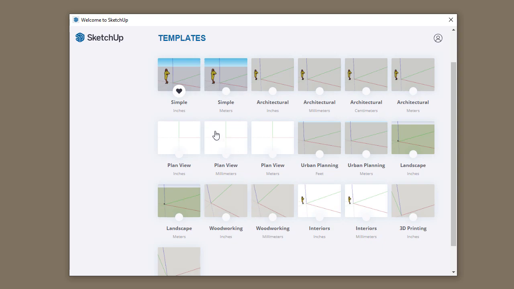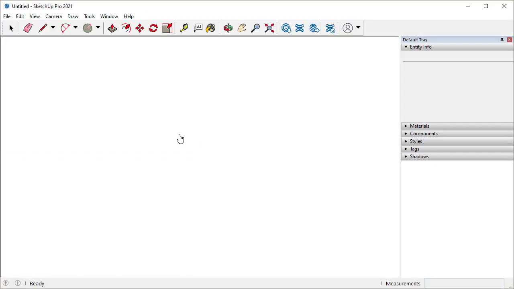And if you are going to use the same template again and again, then you can set that template as default by clicking inside this circle. For this first lecture, actually we will be using a plan view template and we will use this inches plan view. And we will also set this template as the default template so that whenever we start a new model, it will start with plan view. And you can change this default template very easily later on also. So click here on plan view inches. So it will start SketchUp with that template.